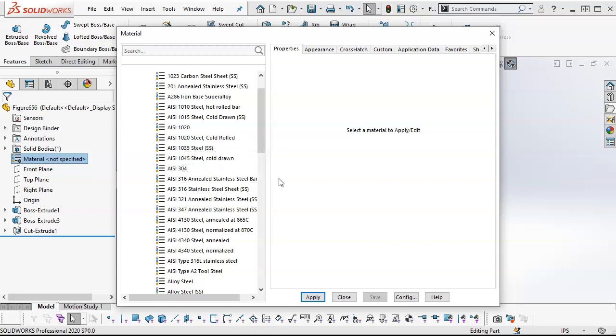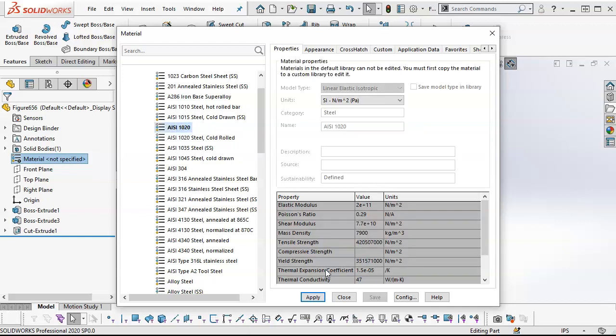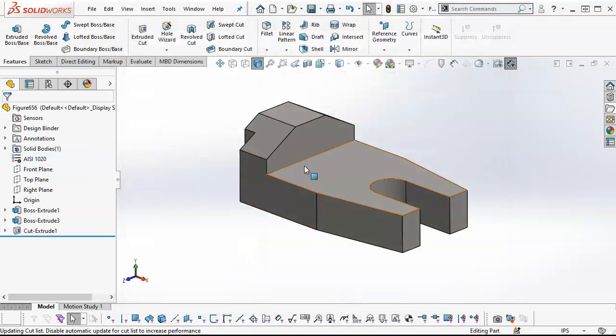1020 is cold rolled, so if we just wanted the piece and then appearance of polished steel, well, maybe after it's machined, even the cold rolled comes in with a little bit of scale on it. 1045, and so 1010 to about, and 1018 would be the hot rolled, and then 1020 for the cold rolled. So if I apply that and then close, color changes a little bit.